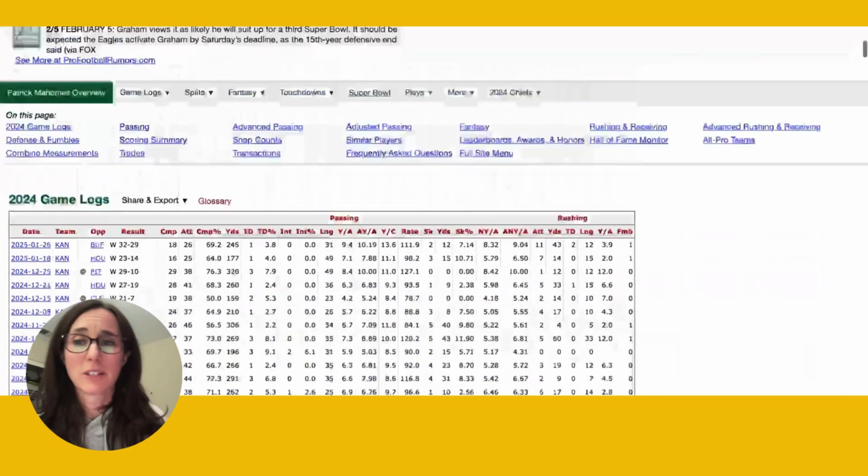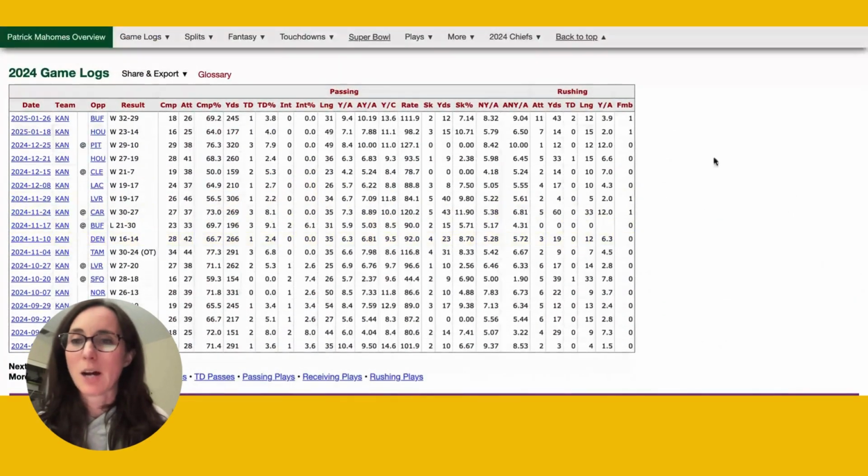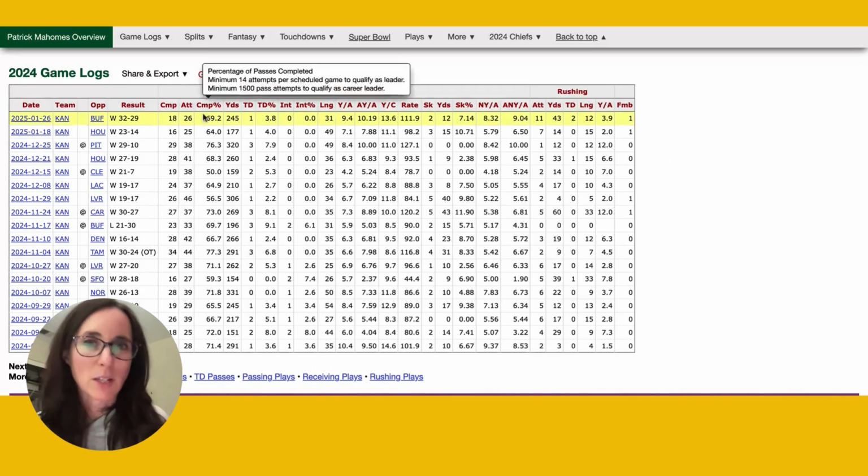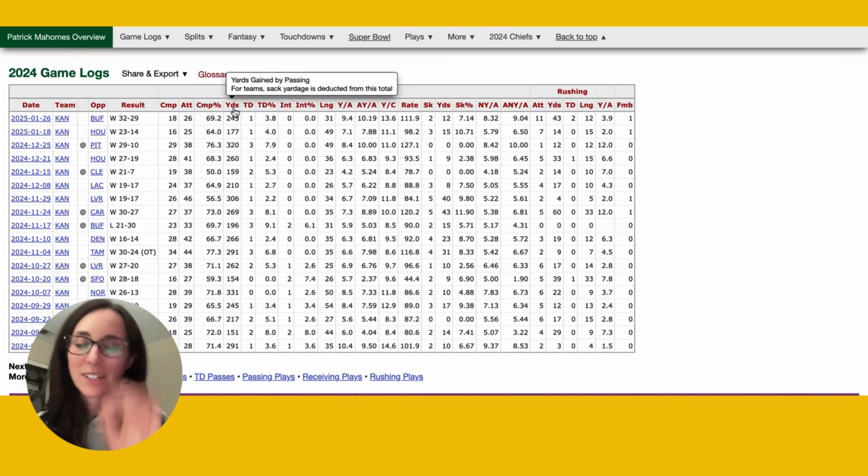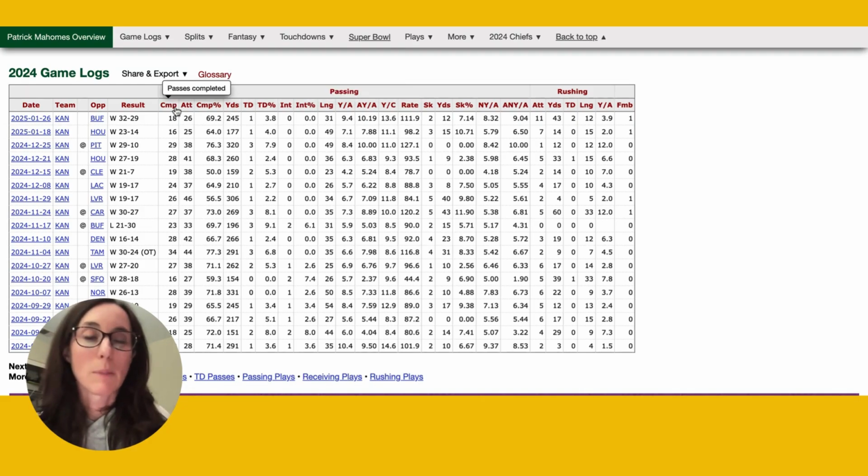There's a whole bunch of information about him here. I just wanted to pull a couple of data points for my graph. So I was going to see if there was any relationship between the number of completions and the number of yards gained by passing in the game.